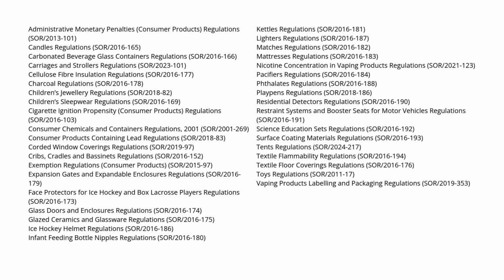Let's have a look at the product-specific regulations. If you begin at the top left corner, you can see that some regulations apply to candles, others apply to carriages and strollers, and many other children's products, home products, and so on, and certain substances like phthalates, lead, and surface coatings. And they set all sorts of requirements. Could be mechanical safety, could be labeling, could be substance restrictions, as I just mentioned, documentation, and so on.